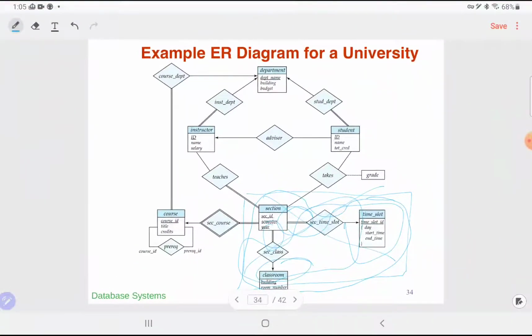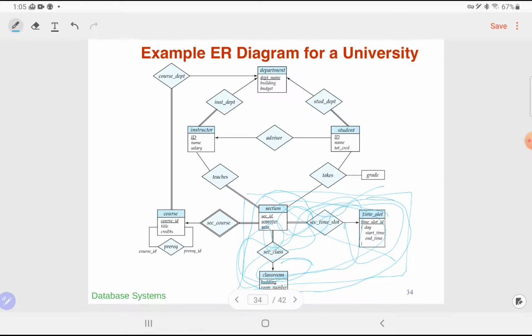The problem with this setup is you could have a section that's specified as being in a classroom and a different section that's specified as being in the same classroom at a conflicting time, or the time may not be available because they have not tied these three together.